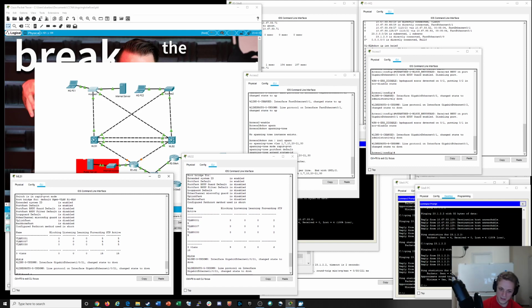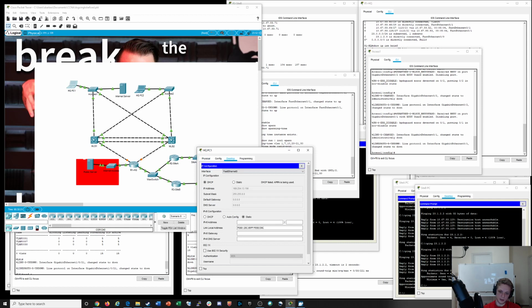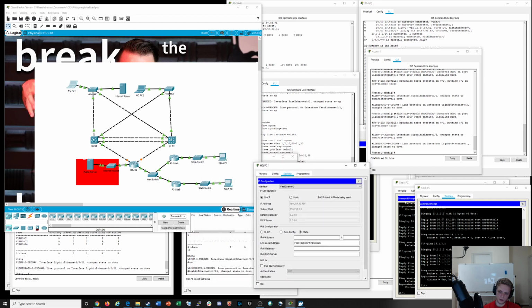We're pretty much, oh. Okay. So we're running spanning tree everywhere now. Okay. So I think we're on this PC here and we weren't getting DHCP, and that's our problem so far.